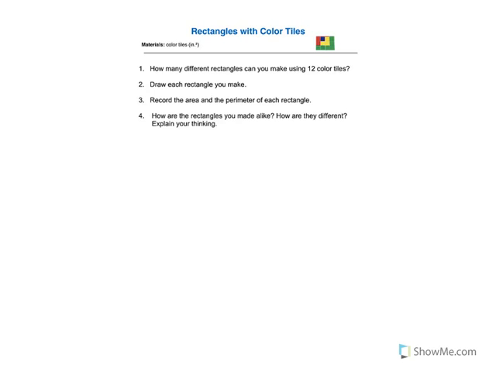Alright, this problem wants to know how many different rectangles we can make using 12 colored tiles. It also wants us to draw those rectangles, record the area and the perimeter for each of those rectangles that we draw, and compare and contrast them and explain why we think so. So this problem, it's instructing.